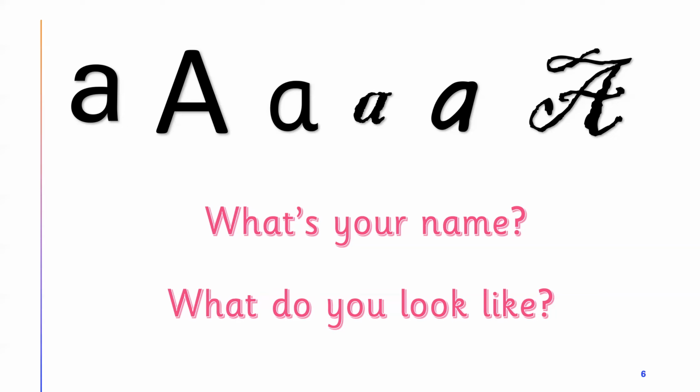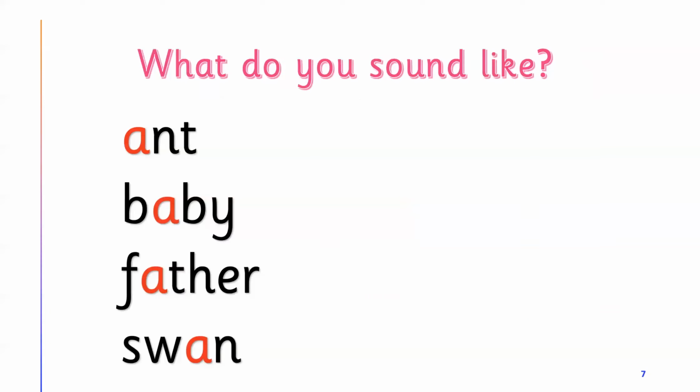So the capitals will have a triangular shape with a line across the middle, and the lowercase letters will all have a circle with a flick or a tail of some kind. Some are slightly more flicky than others, but you can see what I mean. So what is your name, the letter name, they're all A. And the grapheme, the visual representation, can vary depending on font and handwriting, but they all carry similarities that make them recognizable to everybody as the letter A.